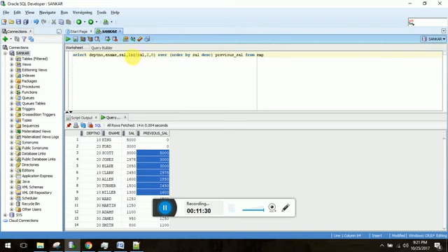The same scenario applies if you use lead. Here also, if you do not give the offset value, it uses the default one. Let's say I'm giving this one.